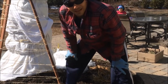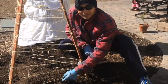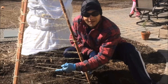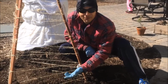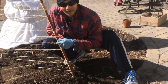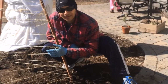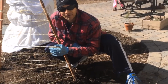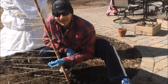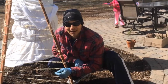Also, you want to get the last piece of twine all the way to the dirt down here. Because the first ones, you know, you want to give them a chance. It doesn't have to be on the dirt, but you don't want to be way up here with your first one, because then you're going to have peas that don't know what to do with themselves. And you want them to be tight. So on the bottom, let's say 5 or 6, I go around each pole, and that keeps the string much tighter, because the wind is really, really rough on a young pea. And what will happen is your pea will break, your tendril, and then you can kiss the peas goodbye. Once they start breaking apart, they usually don't come back too well.